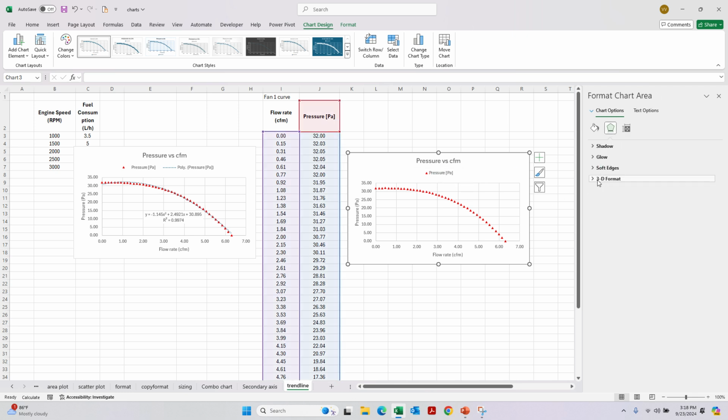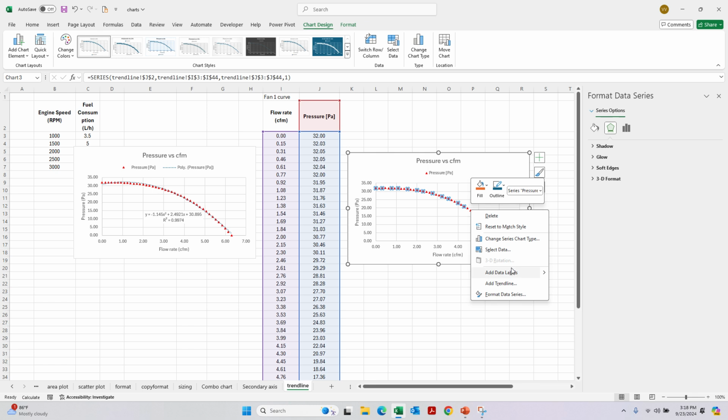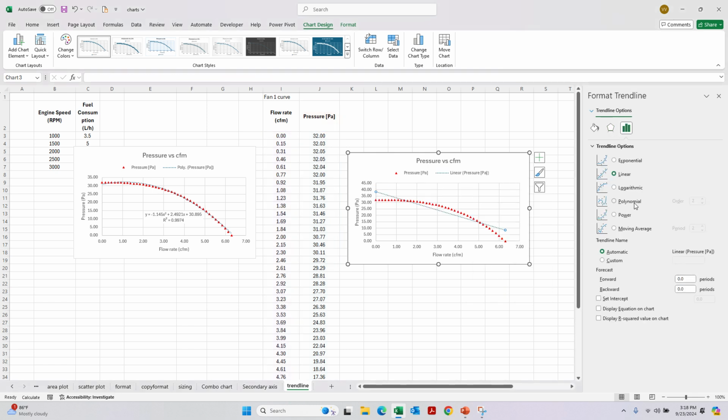and try to add a different trend line, a polynomial one. Here, the basic polynomial is a quadratic one, which is a power of 2. You could also have a power of 3, power of 4. So the higher you go, the chances are it will get really close to an R square value of 1. Let's see, order 3. So by order 3, it's already R square equal to 1. If it was order 2, it's 0.9974.